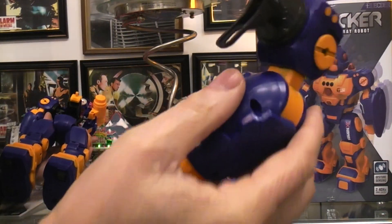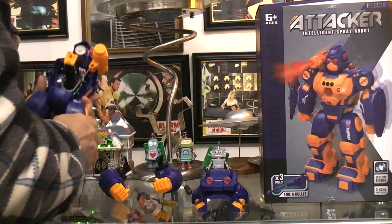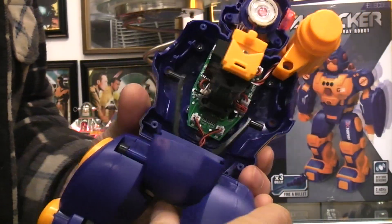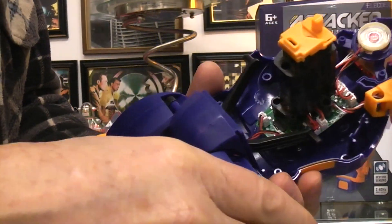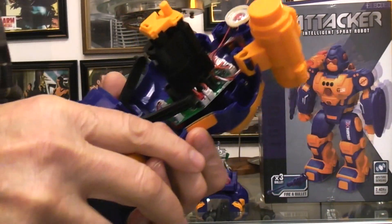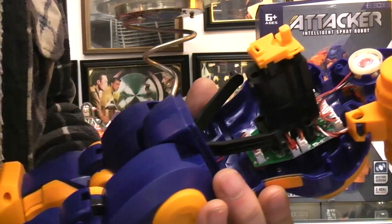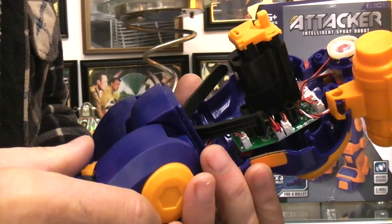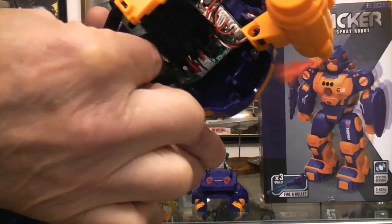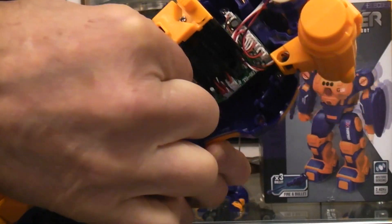There's one of the arms in this linkage. Let's get the other one off. Now you can get a peek in there. The arm linkages went to those two posts. You can see the little speaker and the gun. The lower legs just plug in — not marked with left and right. If I unplug those, is there any chance I'm going to get the left and right back where they belong? Probably not, but we'll do it anyway.